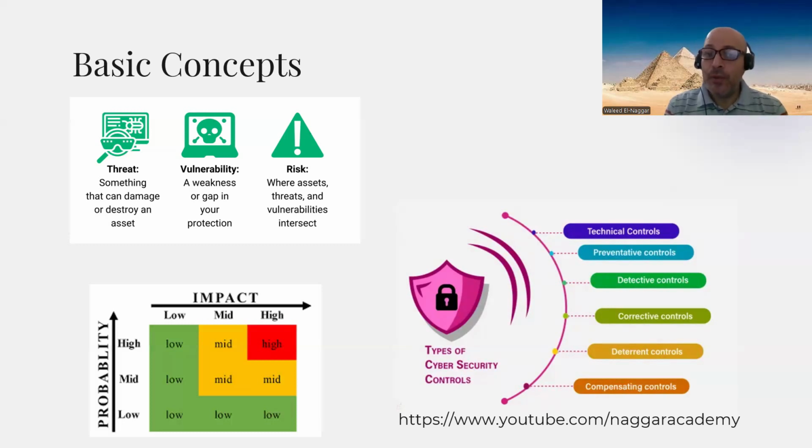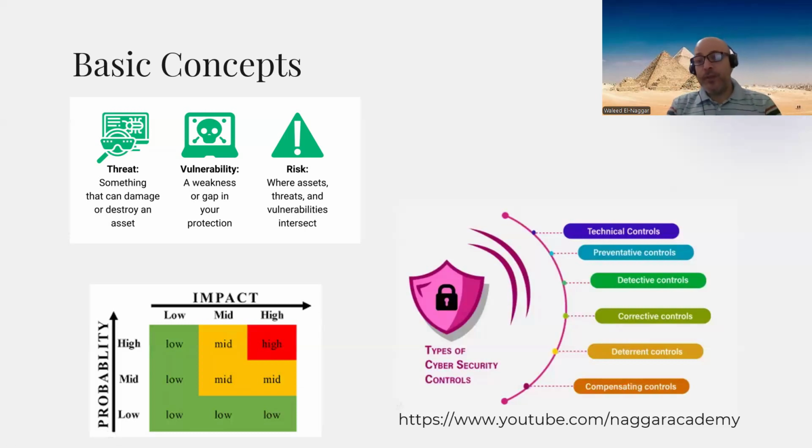So you try to do your best. As we said, we were talking about the high probability, low probability, high impact, low impact. You try to lower the impact of the risk if it happens, or you try to lower the probability of the risk. So you make the risk move from the red area to the yellow area or to the green area if you can. You have to put some detective controls.